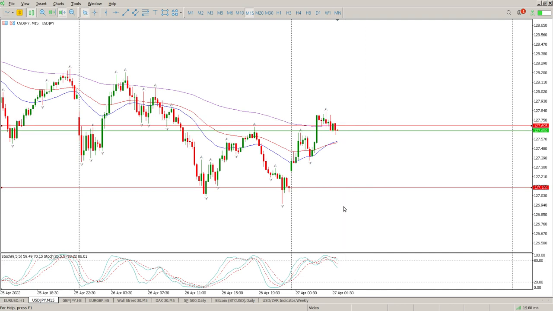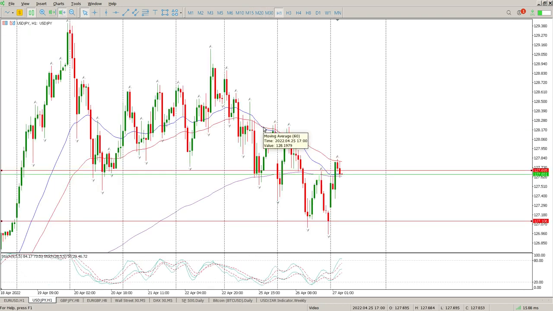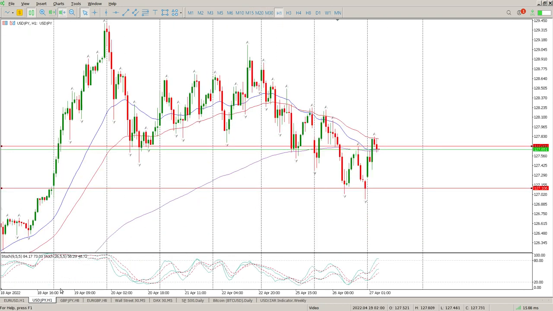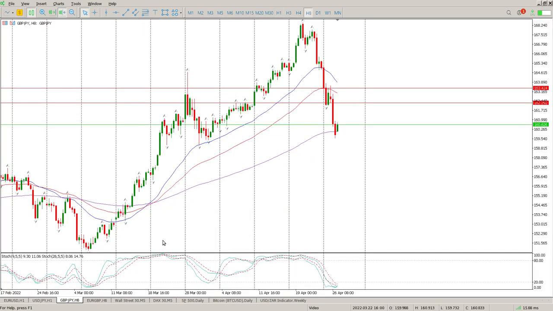So small position size to trade that one, but definitely pay attention to this. There will be more than one opportunity to jump in on that train. Moving on to British pound Japanese yen, broke through all the structure yesterday. So we're looking at this area here for support, and that's at 162.292.